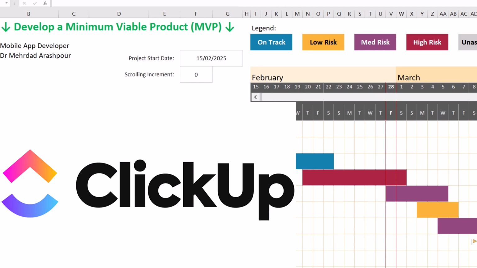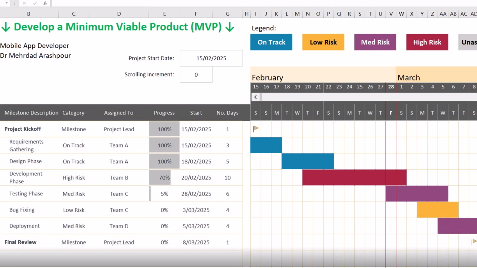Also, the customization options are limited. Integration issues in data export and import capabilities restrict the utility of ClickUp, particularly for organizations that rely on custom workflows and detailed reporting. These challenges can slow down the process of managing and updating project timelines, which reduces ClickUp's overall efficiency for projects that demand precision and high-level oversight.